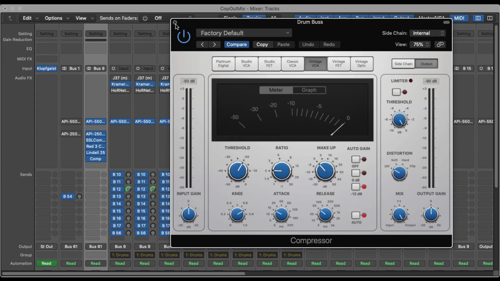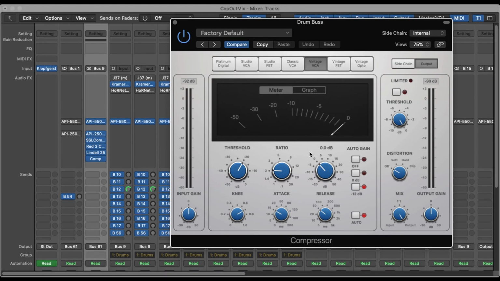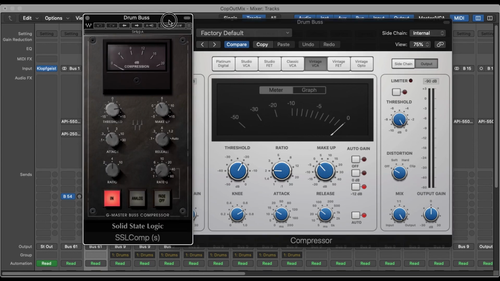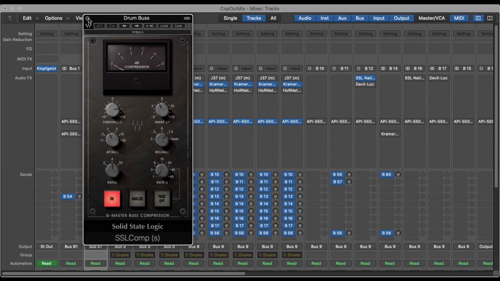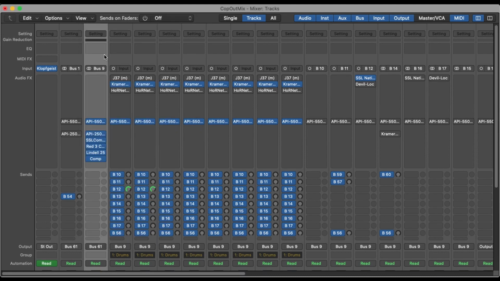Do these sound like perfect emulations? No. Are these the best sounding compressors out there? Almost certainly no. But if you're on a tight budget and you only have your DAW, it's gonna get the job done, and there's a lot more customization here. So these compressors are actually more flexible than what they're emulated after. If you see here, we've got a lot more controls and functionality out of the Logic SSL G compressor, although you might miss out on some of the characteristics of the sound itself. So that's bus compression in a nutshell.